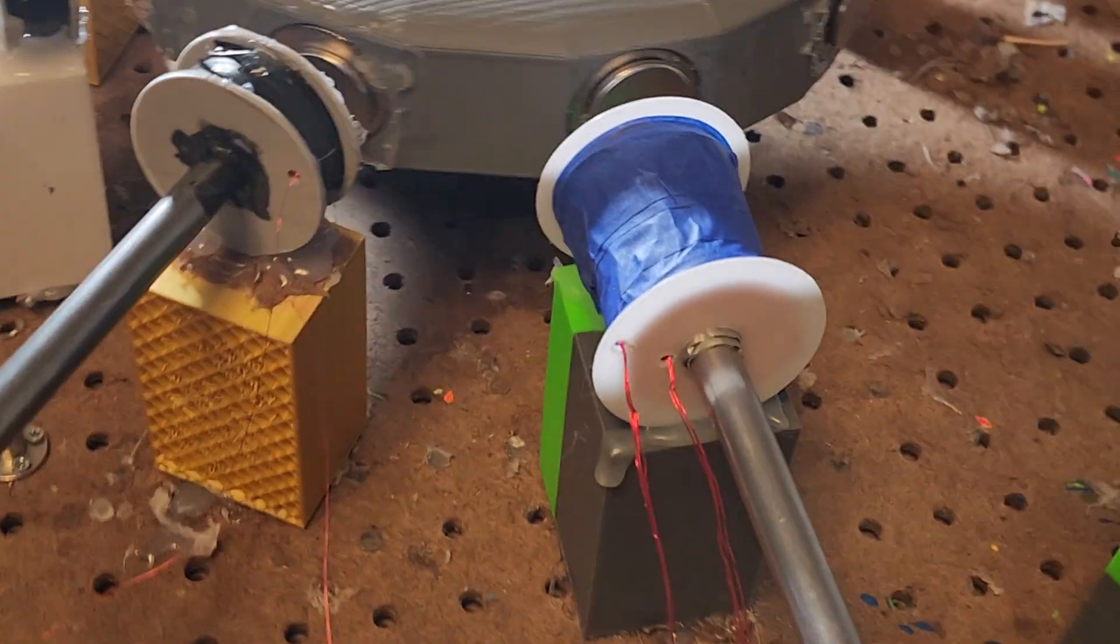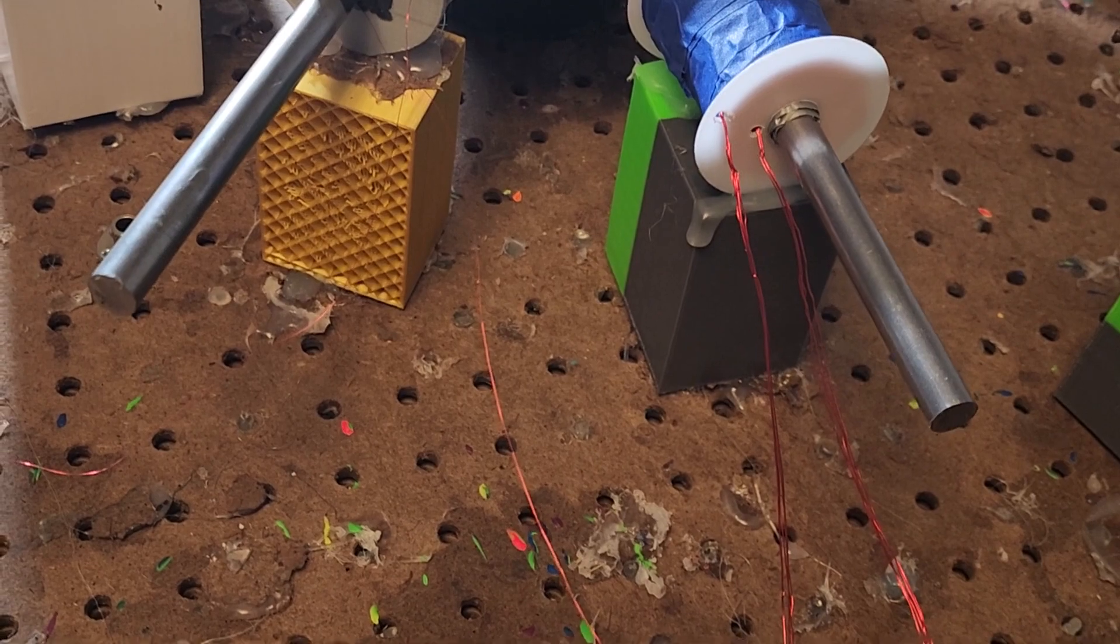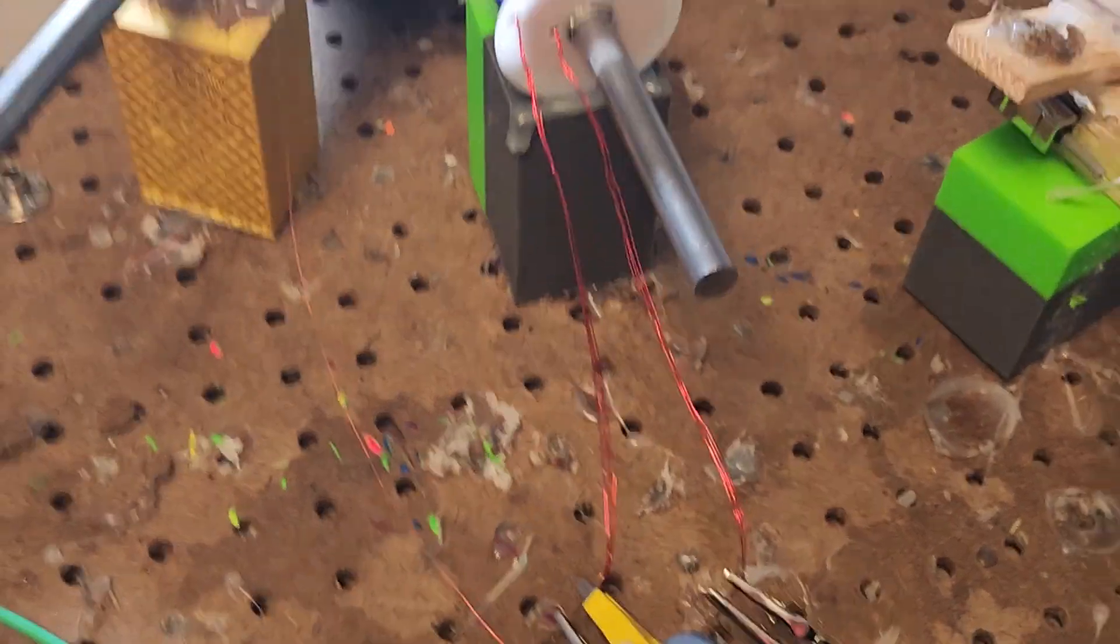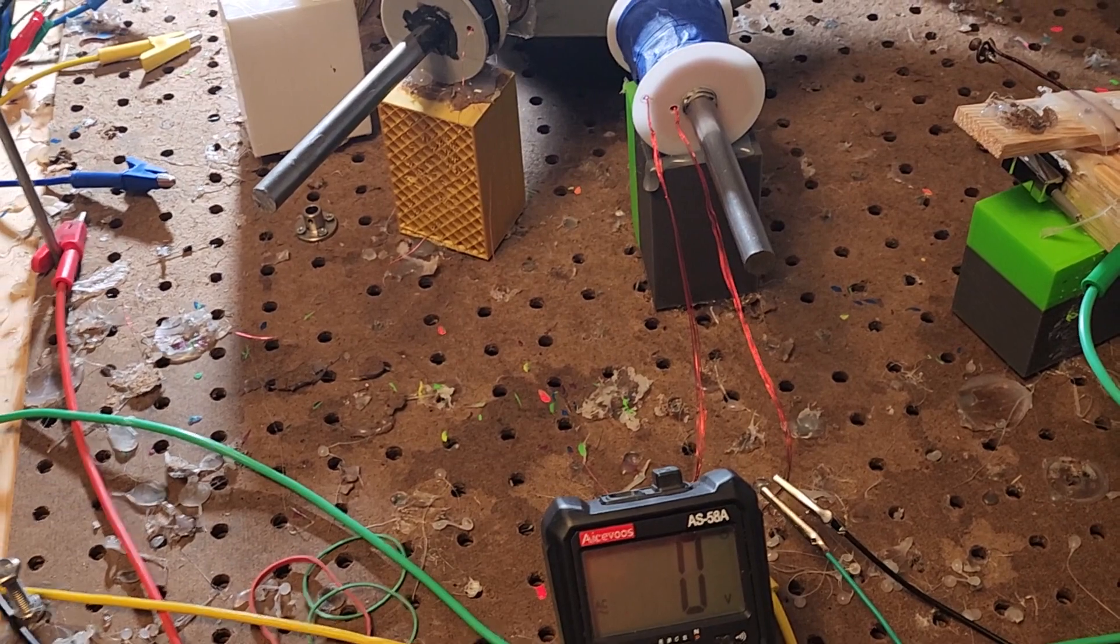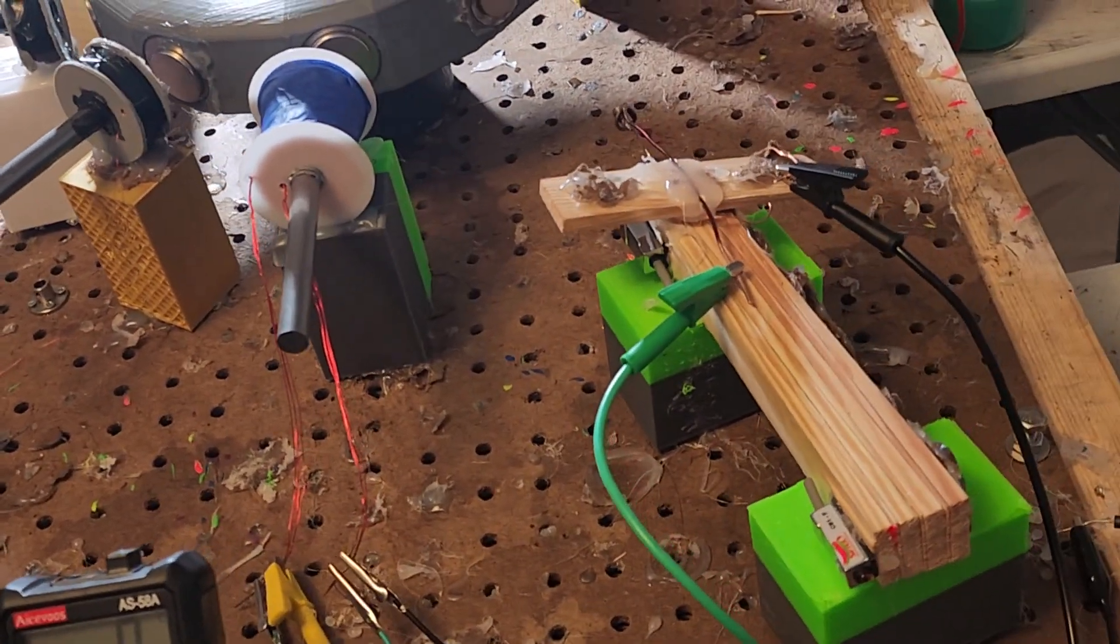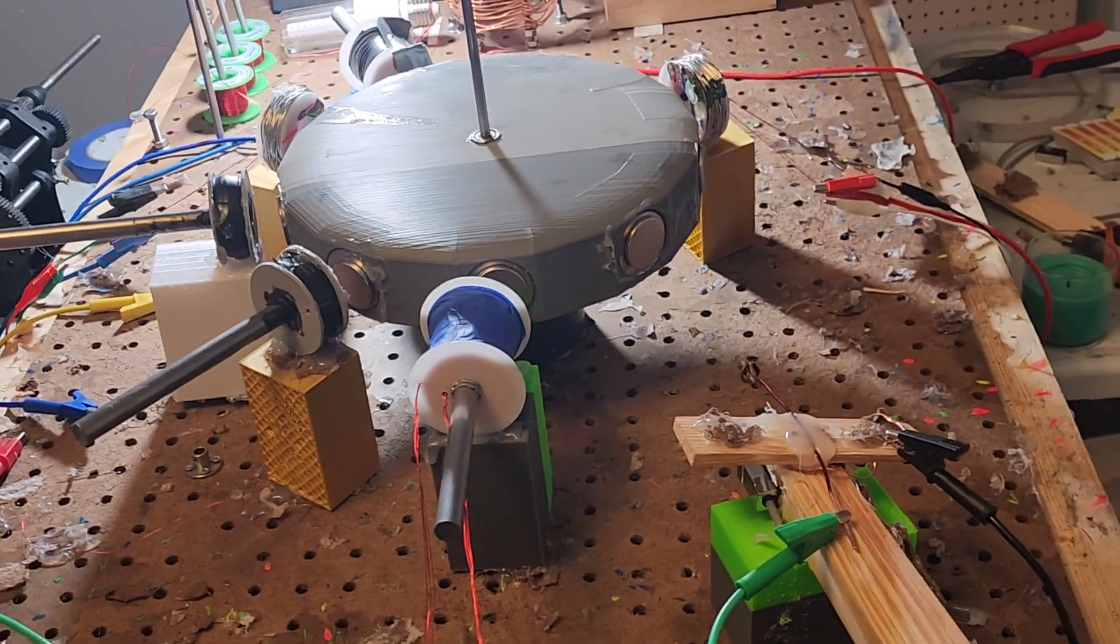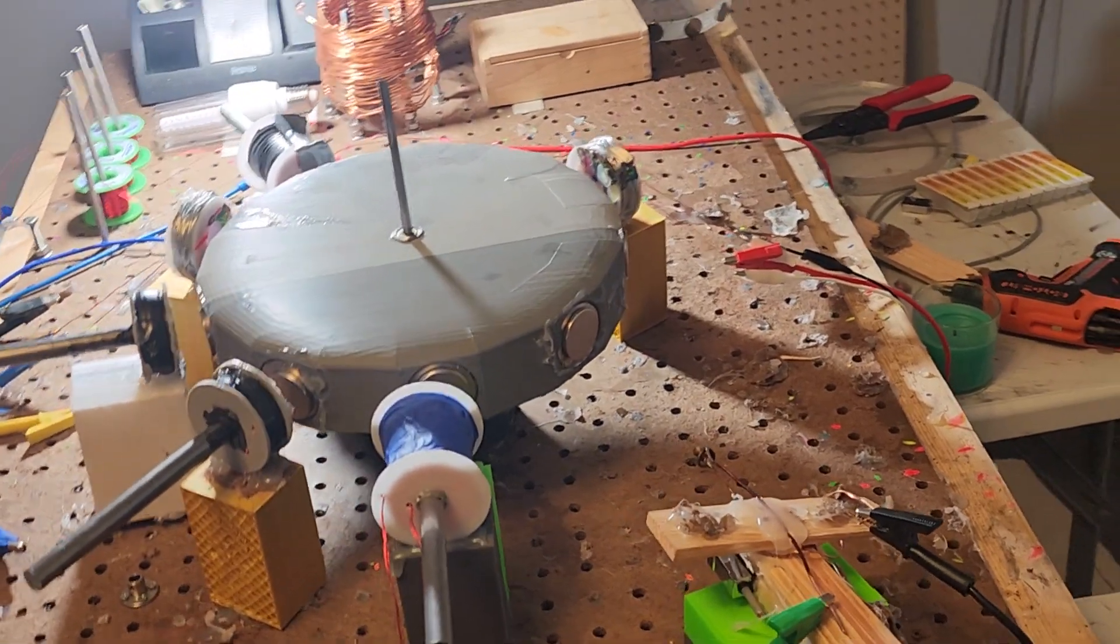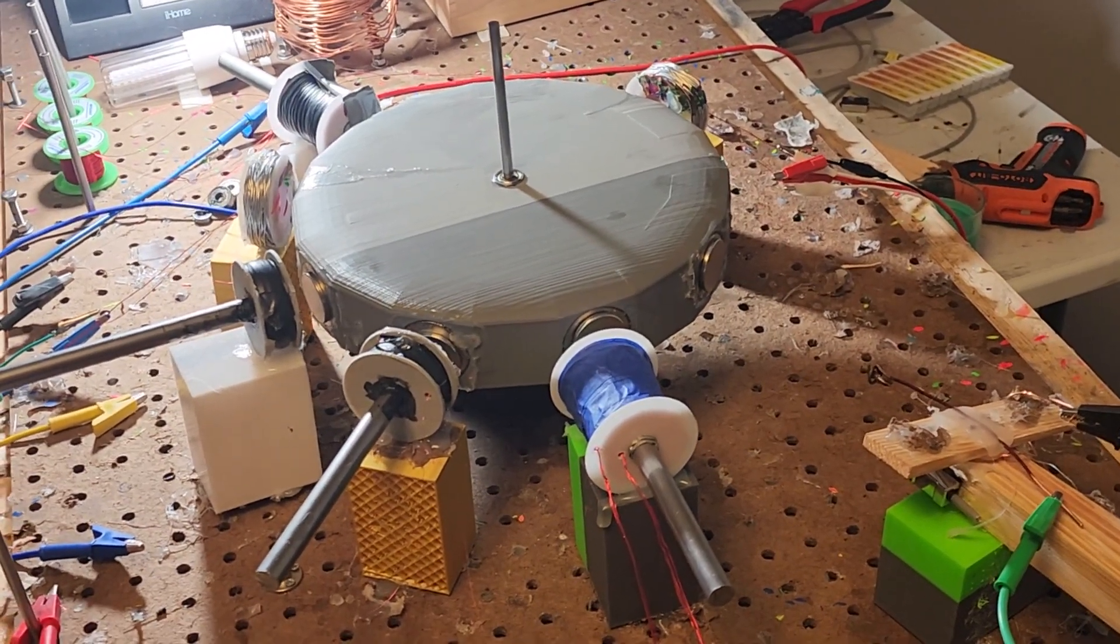This coil ended up being like one of the best things I've ever made. It's a drive coil with two, it's a four filer with two 28s and two 26s, and it was wound round left to right left to right, if you know what I'm talking about. Really awesome. I mean it can run this thing by itself. If I put the other two in to get maybe a little bit more torque off the go, it just makes sense that that would happen.